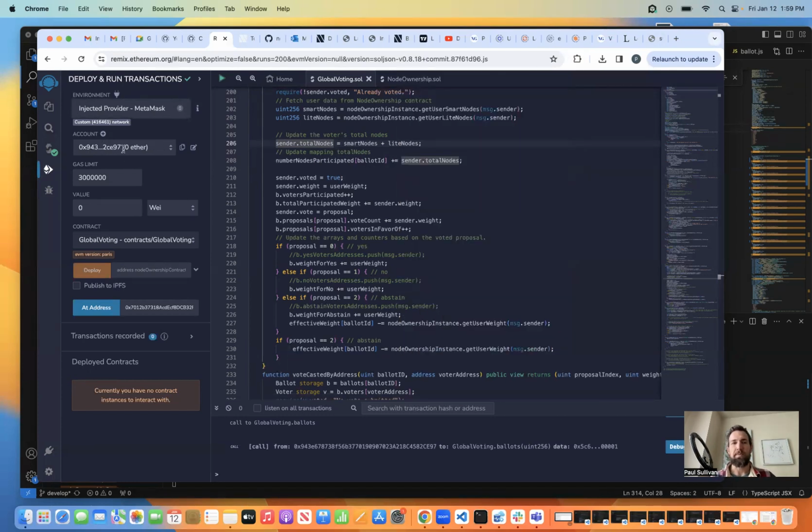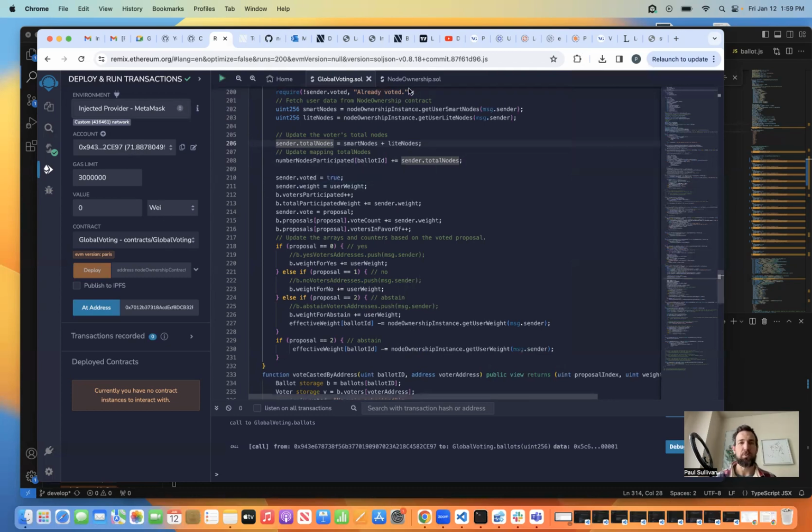Sometimes it takes Remix a second to catch up. It's a little slow. Once it shows that you have some ether, it's still showing ether as we can see here, it popped up that I have 71. That's just the native token. Once you can see that you have your amount, you're good to proceed with this process.